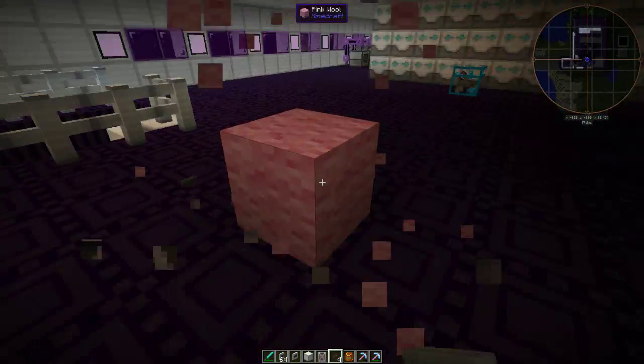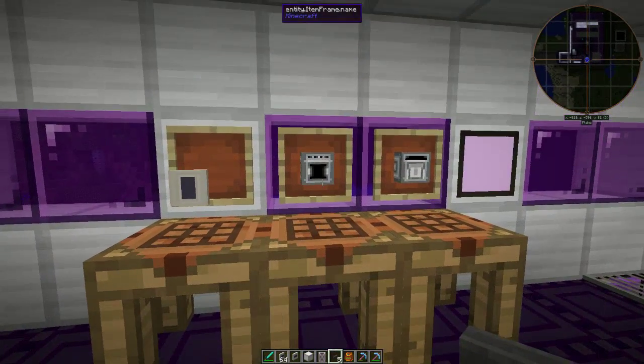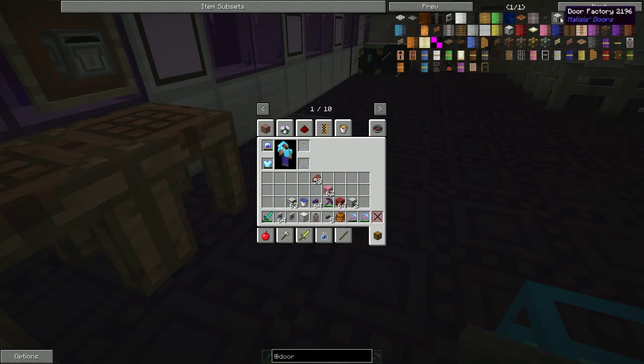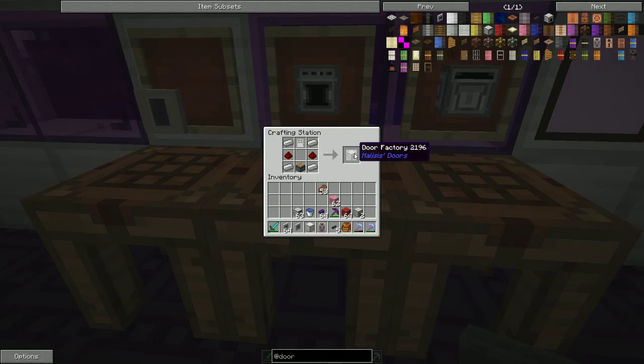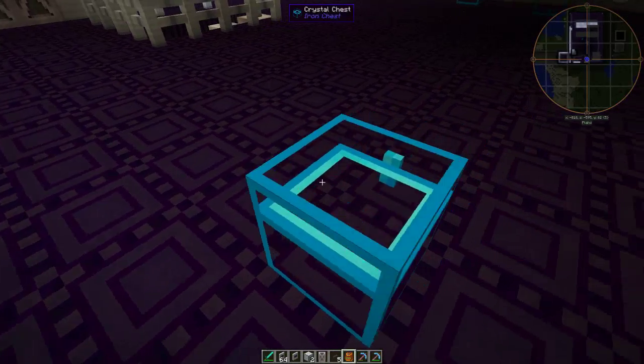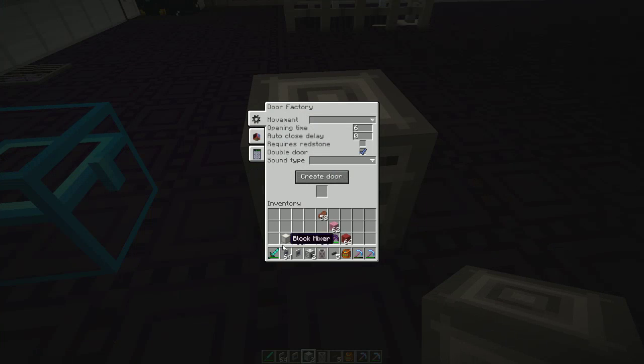So, if we break that down a sec. Right, okay, so what you have in this mod is door factories and block mixer. The door factory is basically a piston, iron door, 4 bits of iron and 2 redstone, which is easy enough to get really quite quickly on in the game. It doesn't need power, you just drop it down, click on it, and then it's got different options.